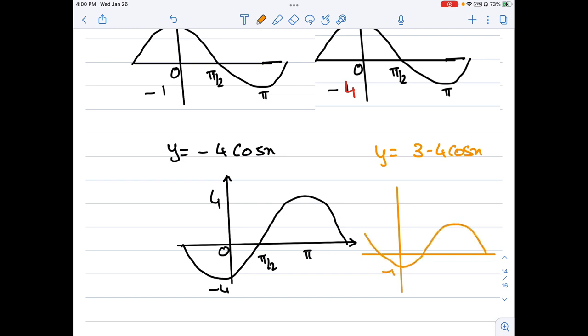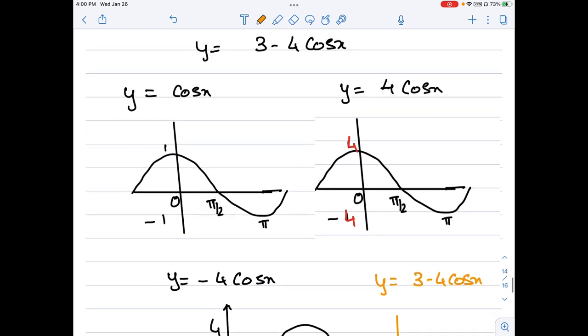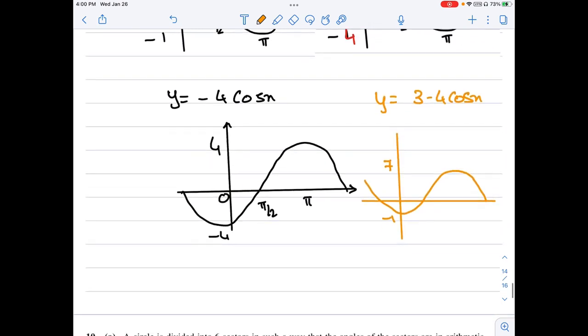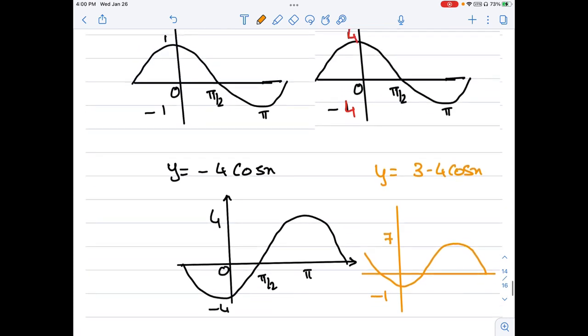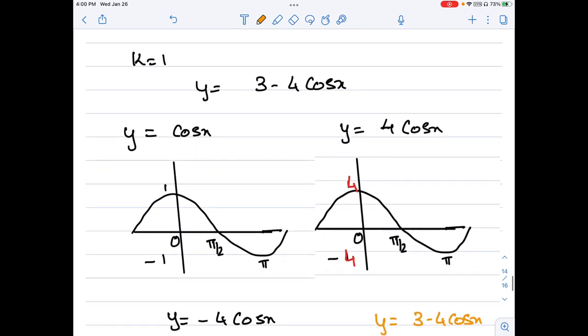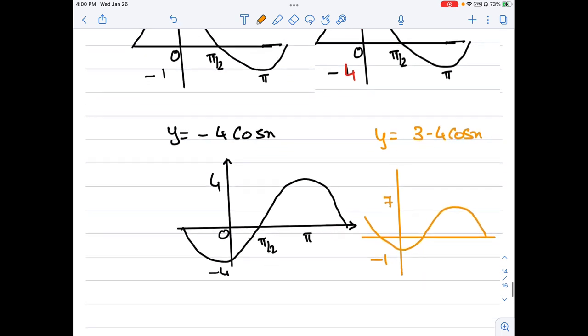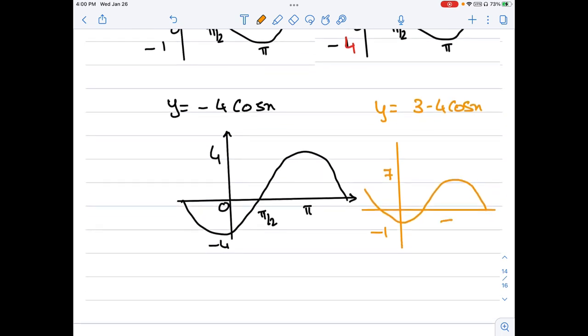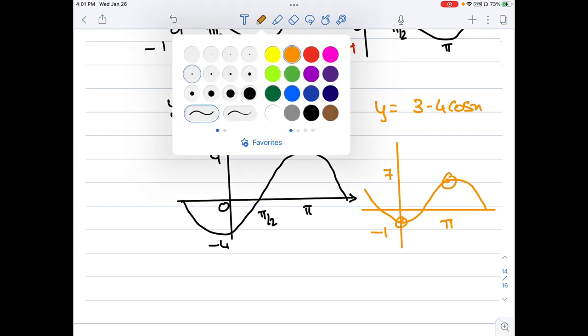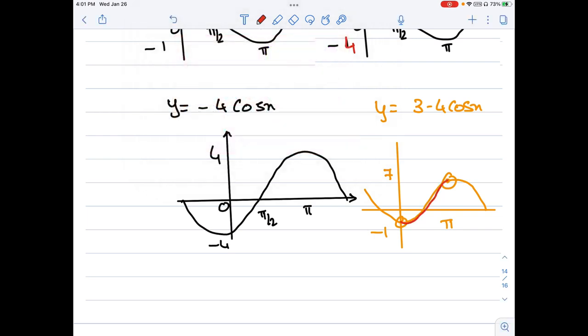So this will become negative 1 and this will become 7. That is what, negative 1 and 7. This is going to be sketching the graph, and we need not show. So 0 comma negative 1, and whenever it is pi, it is 7. So these 2 points are sufficient enough to show it out. So what we can do, I want only this particular graph, the red color one. So no other part, you can erase the other part.